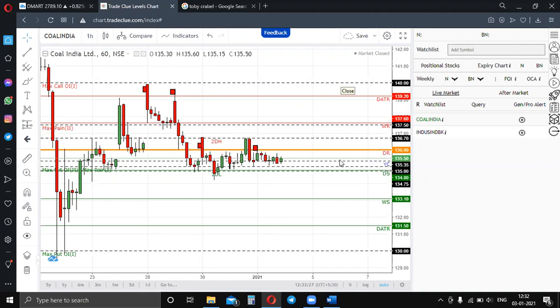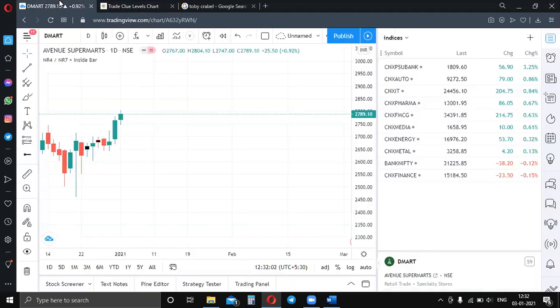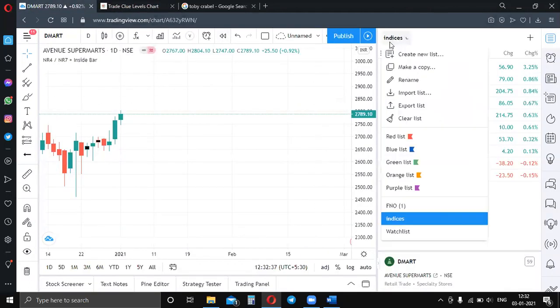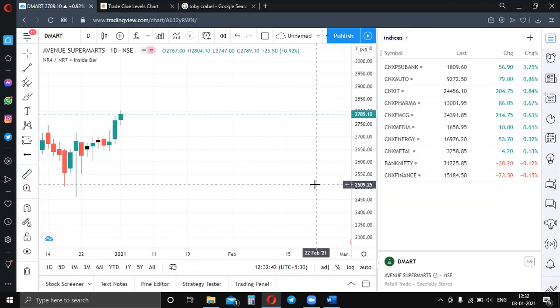So Anand is asking me, is the flagging script watch list available free? No, this will only give you the red list and green list. Okay. Yeah, these two colors will be available. The rest is not. Okay.